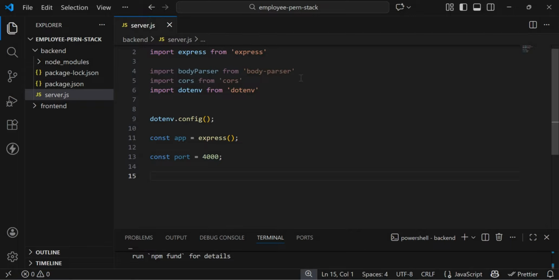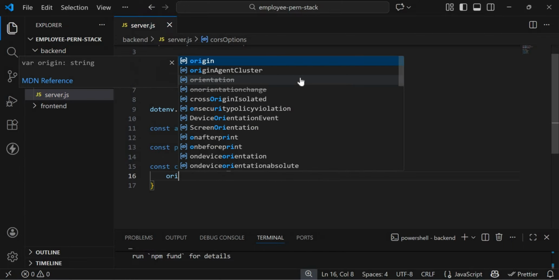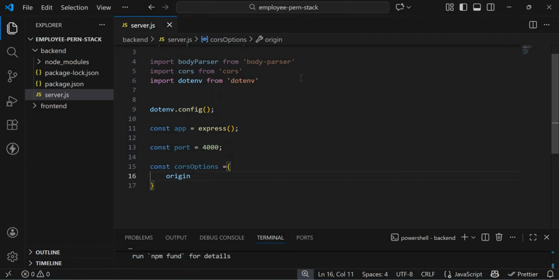Then we need to configure our cors so that it allows requests from any origin. So we're going to have const corsOptions will be equal to origin: from any origin at all.